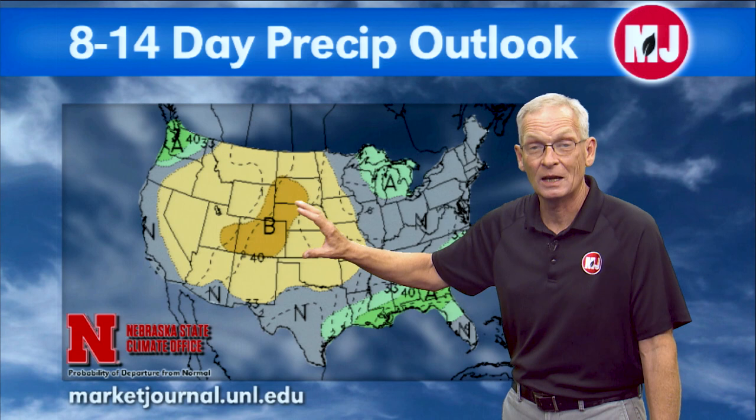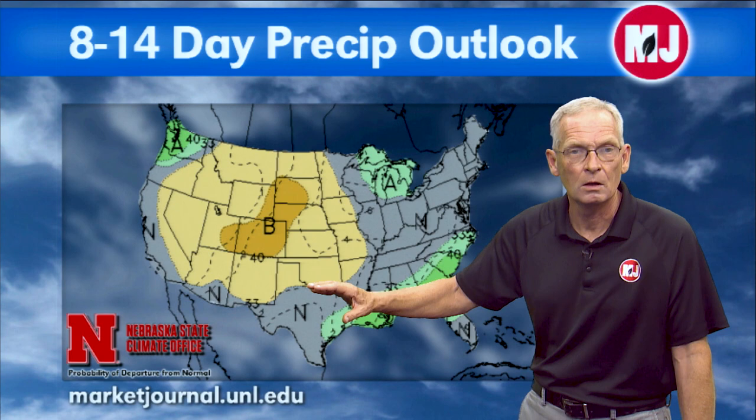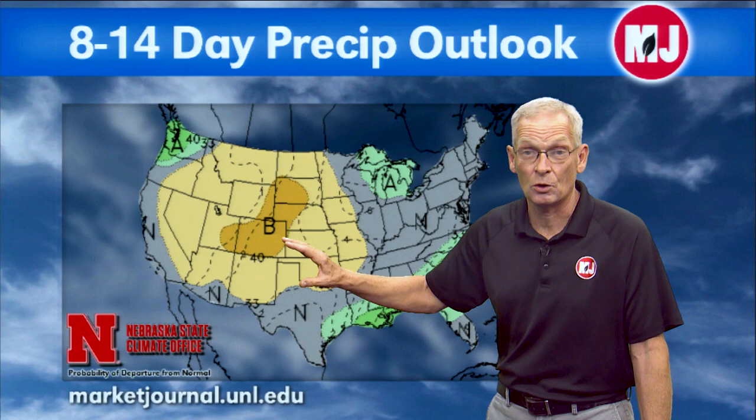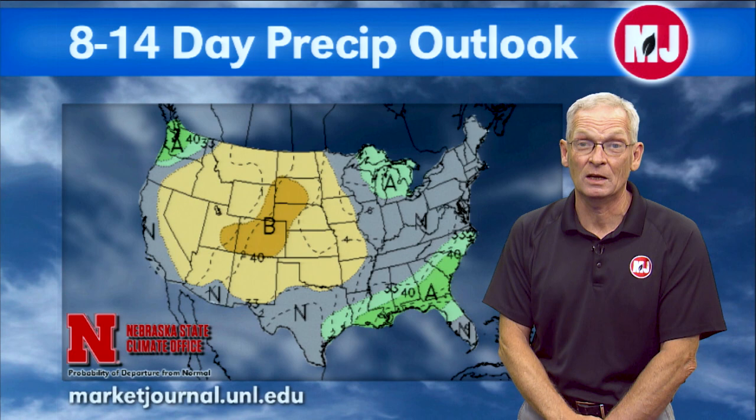Looking at the 8- to 14-day forecast, temperatures are well above normal across the northern plains as there is evidence the ridge will re-expand back in as we get into late next weekend. With that expansion, we see drier conditions. The next surge of heat next weekend through the following week will last somewhere between two to five days depending on the model. Then another trough comes in that looks like it may generate some decent moisture return. Outside that 8- to 14-day window, let's hope that's right — otherwise we're going to start to see some serious declines in crop conditions across the state. Overall, some cooler conditions for next week, but not much in the way of major precipitation events.